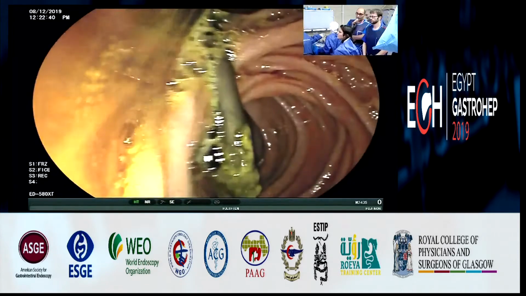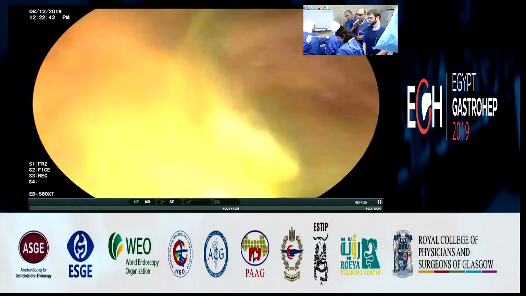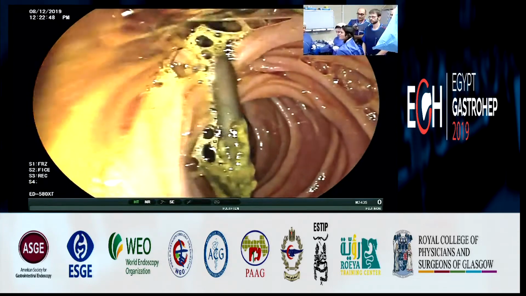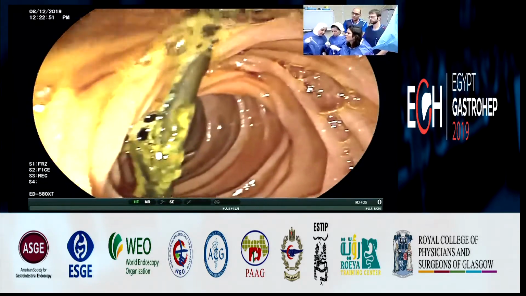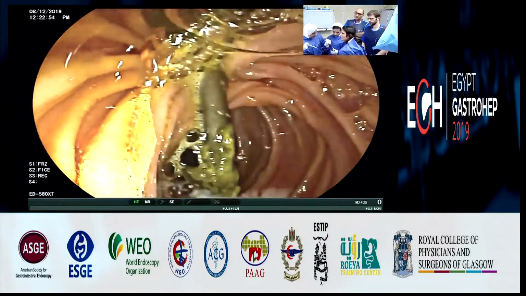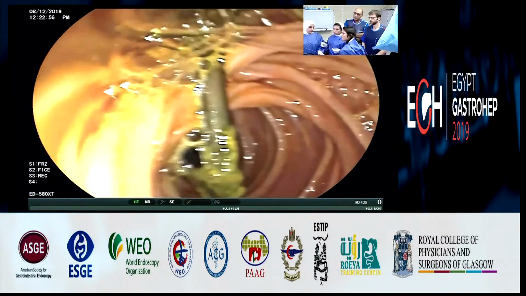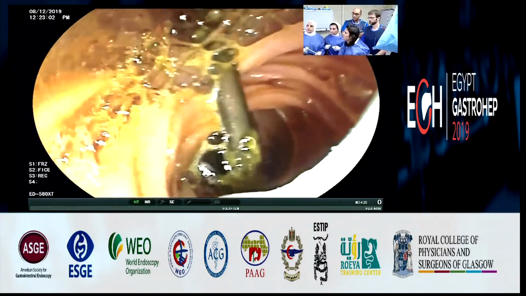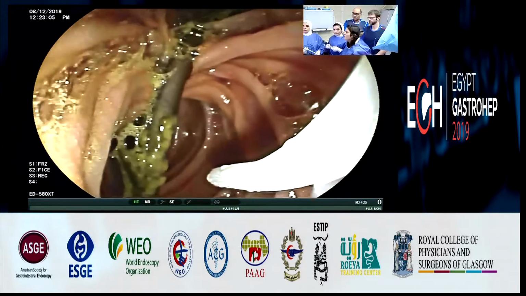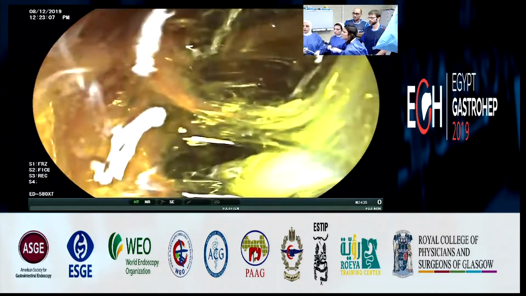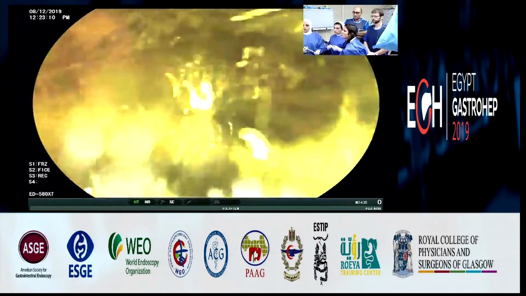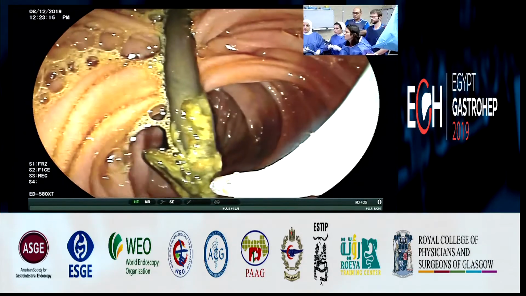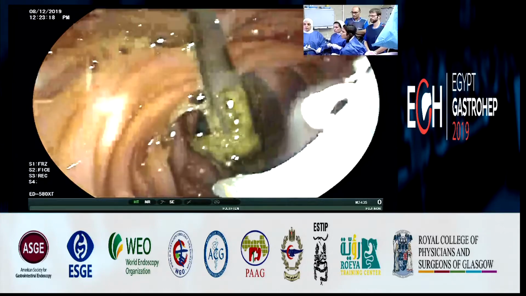Yeah. And now, Marianna, I think I have a little issue here, because even simple things can become complicated. When you have a stent that has migrated a bit, it's against the duodenal wall, as you see here. We try to take it out with a snare, but we have some difficulty in putting the snare around because it's impacted. So I'll probably change the device and get a Ratus forceps, like the one Mark Giovannini used yesterday to extract the stent which was inside the bile duct. Because here, as you see, with the snare I can't pass around the stent because it's a little bit impacted in the duodenal wall.